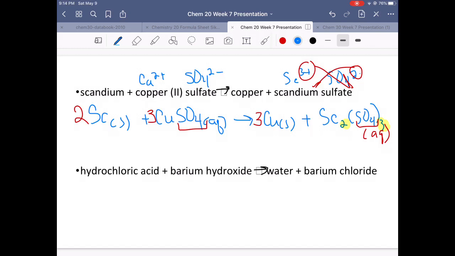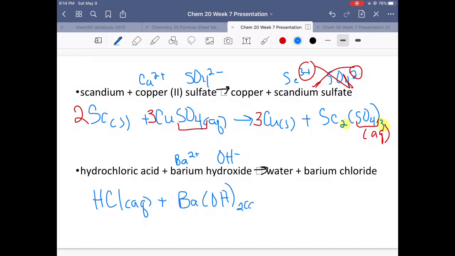This is classical naming. The hydro means that it is hydrogen mixed with a single anion, HCl. Acids are always aqueous, so HCl aqueous, plus barium hydroxide. Same thing, I will be clear about this on the assignment, but you need to assume that if we have this type of reaction, and when we do reaction types, you'll know what kind it is, that these are in solution. So we have barium 2+ with hydroxide negative. That means drop and swap will work good. You will need to have 2 hydroxides, aqueous.